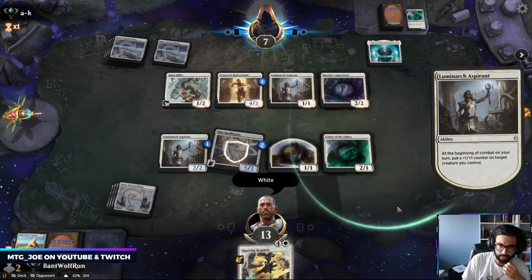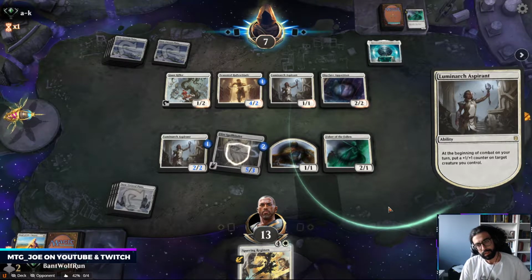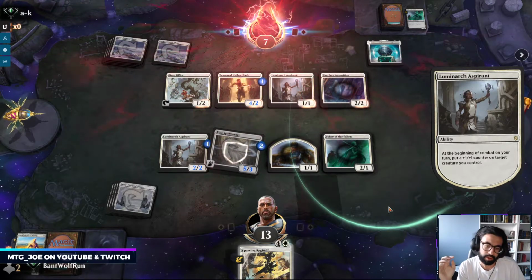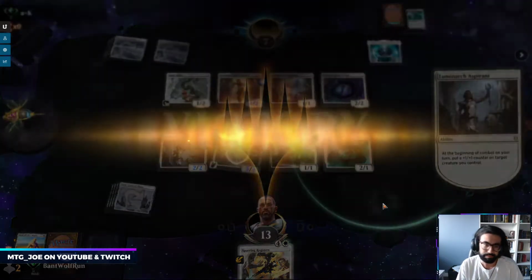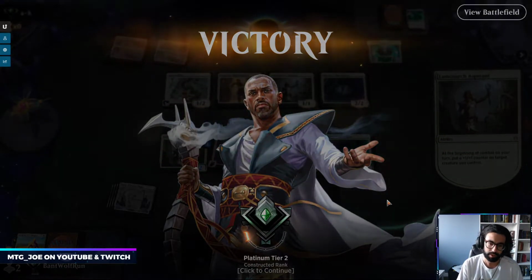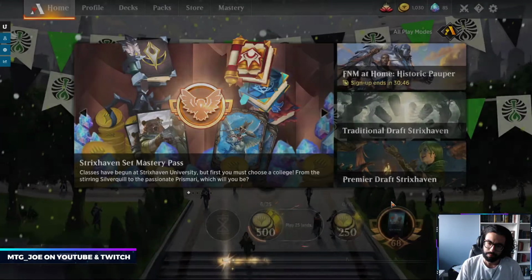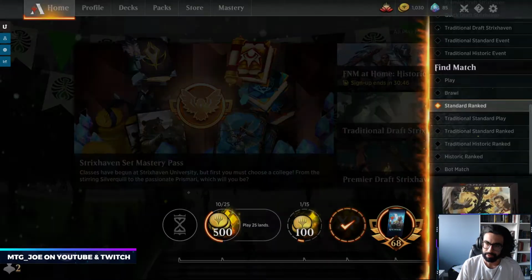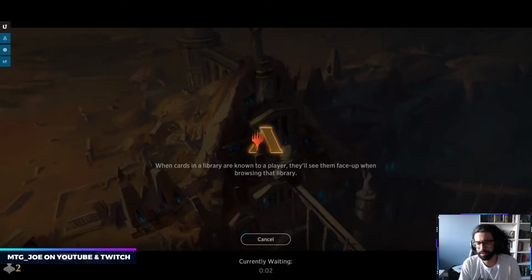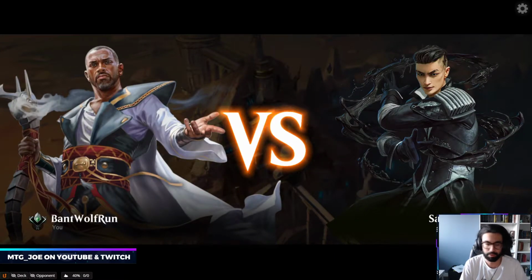Protection from white. So Sparring Regimen, okay, they concede. Nice. Land for Sparring Regimen would have been lethal. And I think that's just how we have to play out these games, getting quite aggressive. It's just a race in that case. The shield was good for them, but the evasion proved to be better, and I think it was correct.